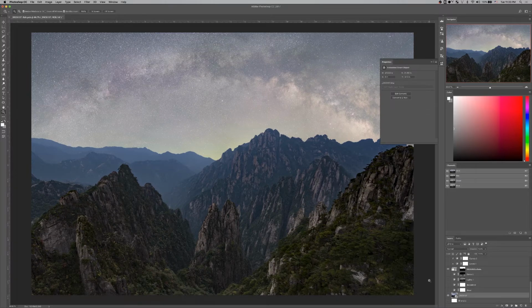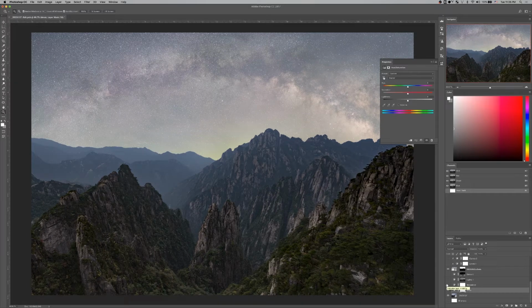Next, let's grade the foreground. Because we applied a pretty heavy dehaze in Lightroom, blue is pretty dominant in the tones of the foreground. So we're going to start off first by desaturating the blues with a hue saturation layer. And that layer looks something like this. We're going to decontrast this foreground to make it look a little more like a night shot. Because even though this was shot during an overcast day, which diffused the sunlight, it still doesn't quite look like it was really shot at night.